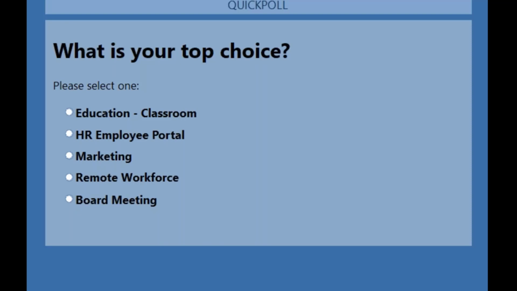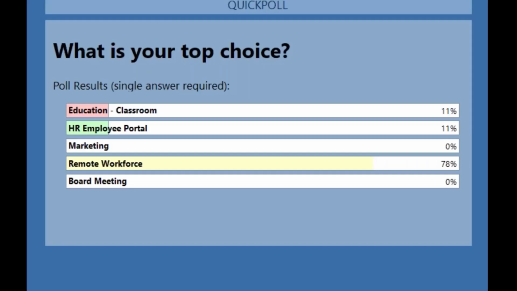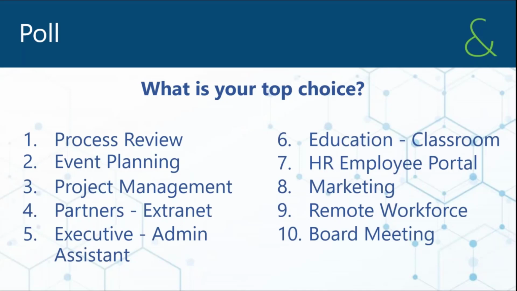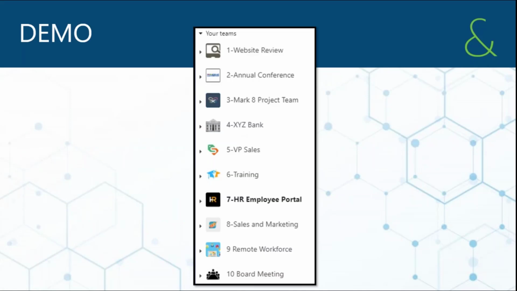This is a loaded question here, Tim. I'm pretty sure we're going to get remote workforce on this one, but we'll see. Definitely. It's like I'm Nostradamus or whatever his name was. It's obviously gotten a lot of notoriety for that functionality here in recent months.